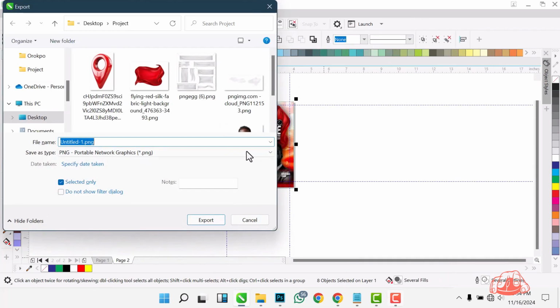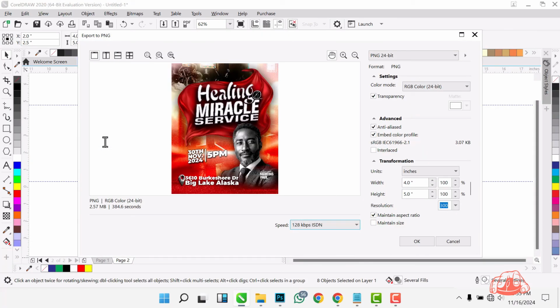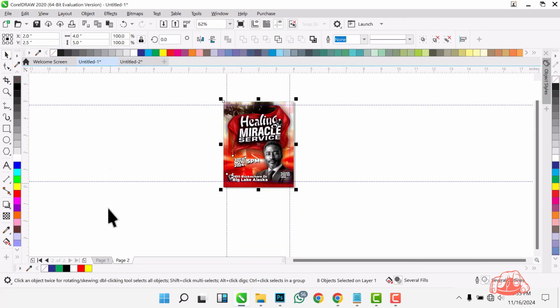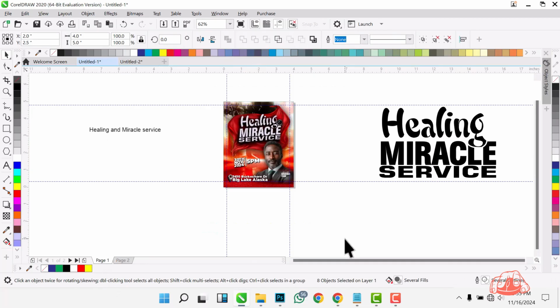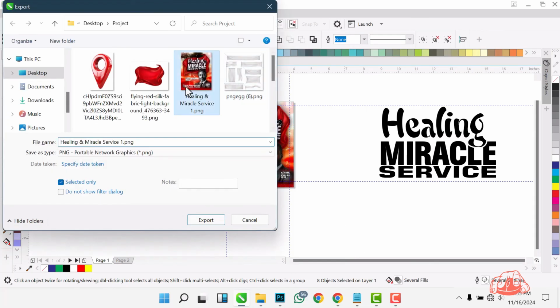Click export. That's one. Then the main one, click export, miracle service. Now I'm going to name it 2.